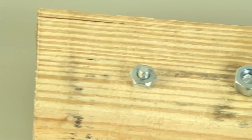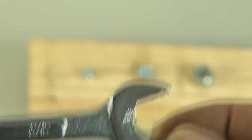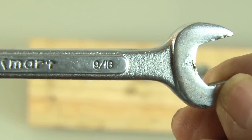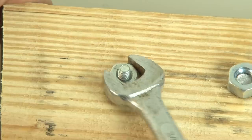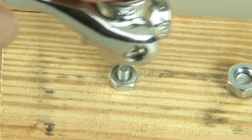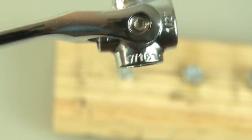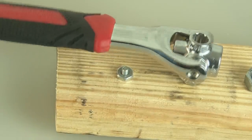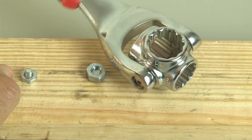To test the Tiger Wrench, I got a piece of wood and put three bolts through it with nuts measuring 3/8 inch (10mm), 7/16 inch (11mm), and 9/16 inch (14mm). Just to double-check sizes, I took the 3/8-inch wrench and it fit perfectly on the 3/8-inch nut. But to my surprise, the 3/8-inch socket on the Tiger Wrench was too large for that nut — it's not actually 3/8 inch. So I went up to the next size: 7/16 fit on the 7/16 nut, and the 9/16 fit as well.